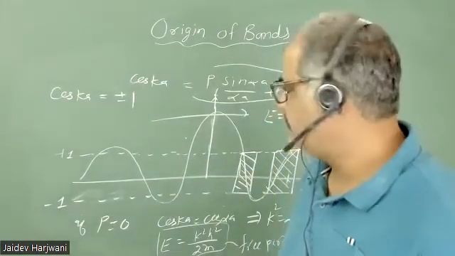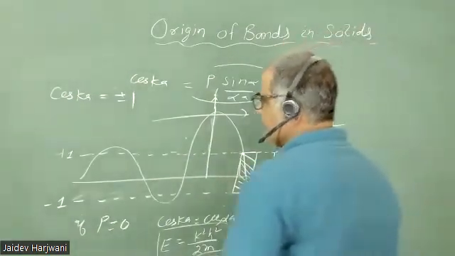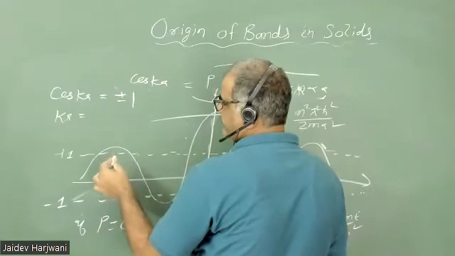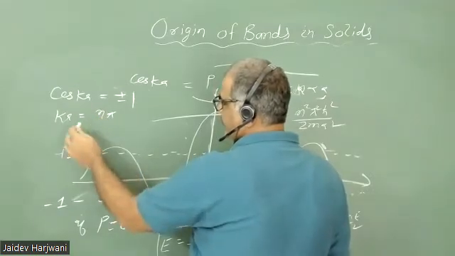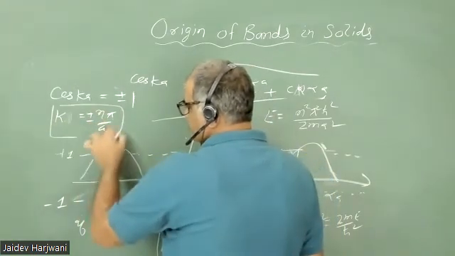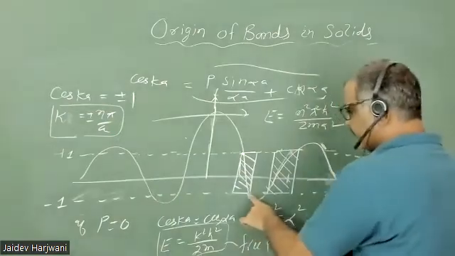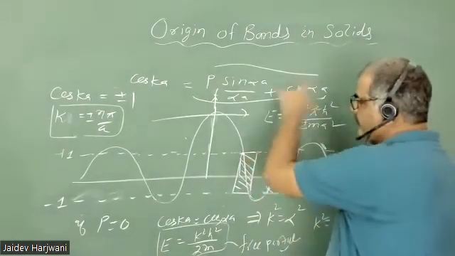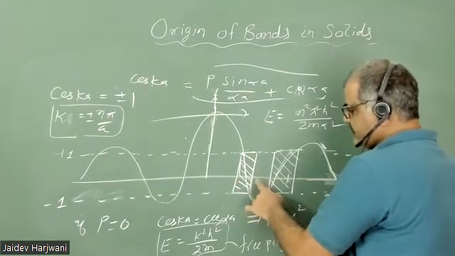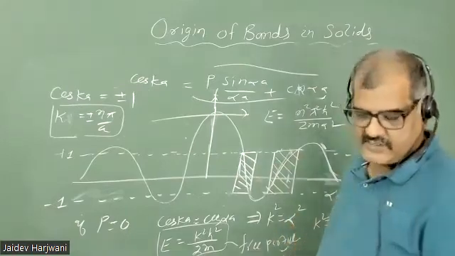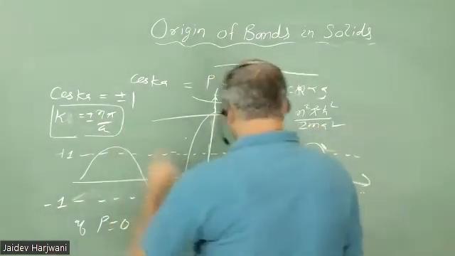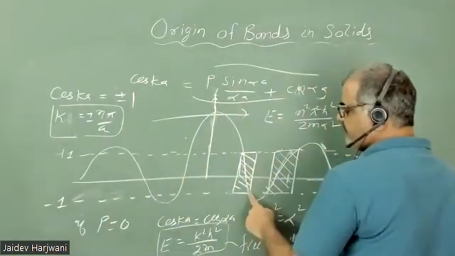So if I write k equals plus minus n pi, at these boundaries you can see there is a forbidden region when this function reaches maximum, up to plus 1 or minus 1. After that this forbidden region starts. That means your k values are also discontinuous at the boundaries, when this function reaches maximum value plus 1 or minus 1.